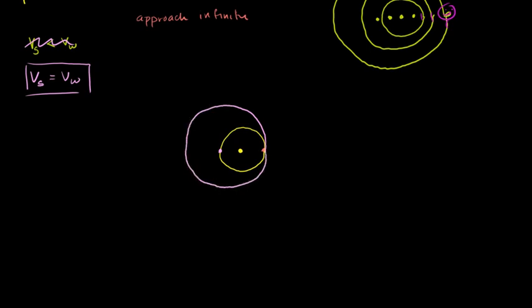Then if you go 3 periods ago, I think you get the idea. If you go 3 periods ago, he was here, and he released a pulse then, or a crest, or a cycle of the wave. And where will that be now? Well, it will have traveled as fast as he's gotten. So it will have gotten this far. Of course, it's traveling at that velocity in every direction, radially outward.